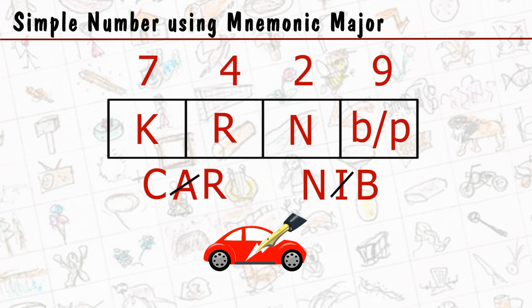Here, in car, the letter C is pronounced as K. Letter A is ignored as it is a vowel. We chose letter B here as we could make a word along with N easily with it. This visualization is a little unusual and absurd, so its memories will be sharper.